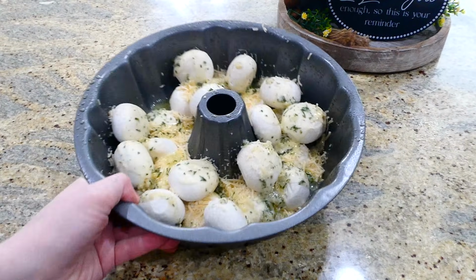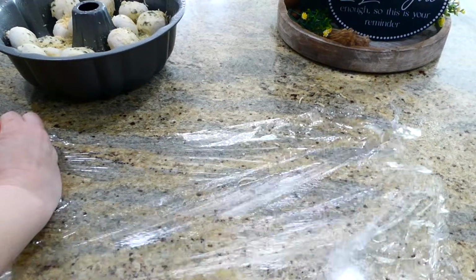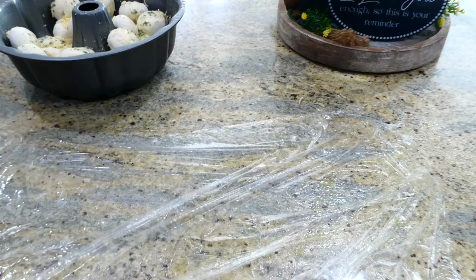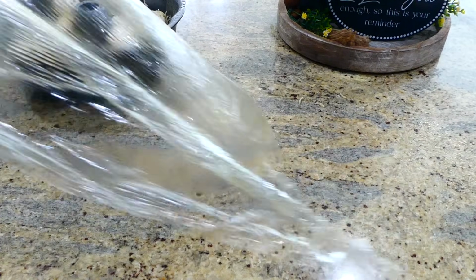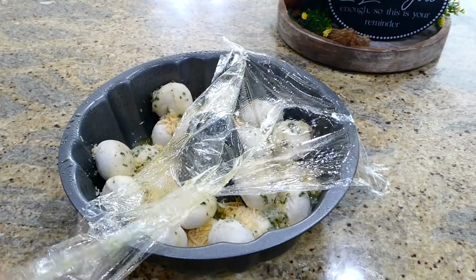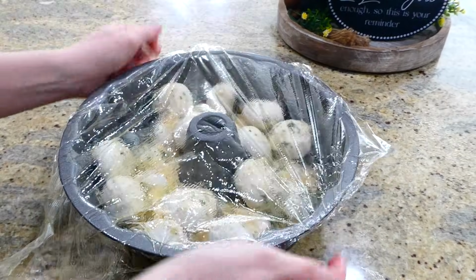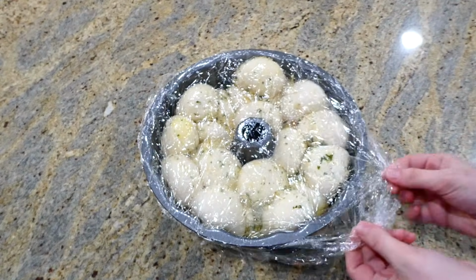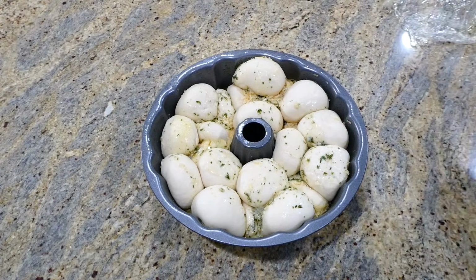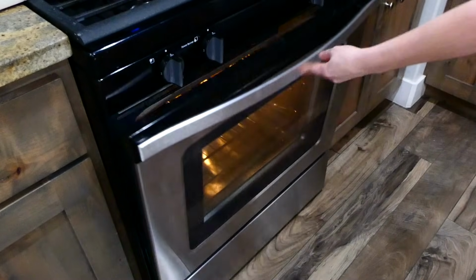The last thing you will do is set this to the side and then pull your cling wrap out. Spray your cling wrap with nonstick spray, and then you will put the cling wrap over the top of your frozen dinner rolls and then let them sit for about 4 hours to rise. After about 4 hours, they should be looking like this. Go ahead and remove the cling wrap and then place this in a preheated oven to bake on 350 degrees for about 20 to 25 minutes or until they are perfectly golden.